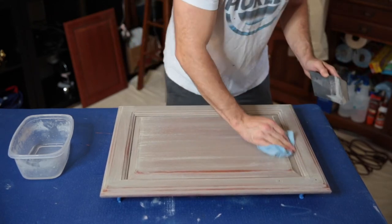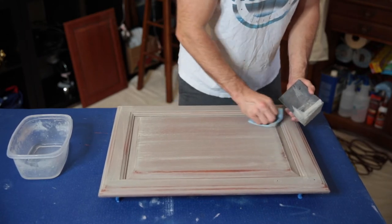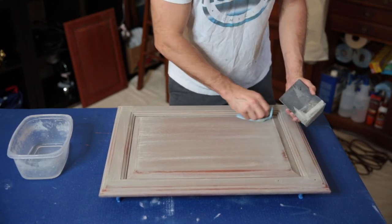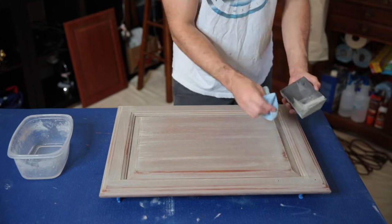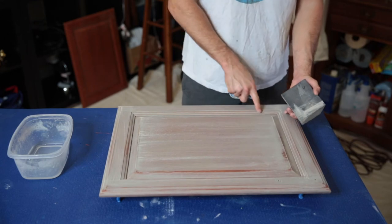Sorry, I'm thinking as I'm doing here. On the edges, you'll see a little bit of the white starts to smear off. So you probably want to take your rag and just pull it back with the grain so you don't have a big white streak.